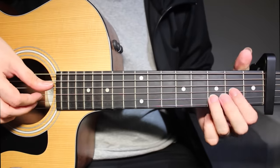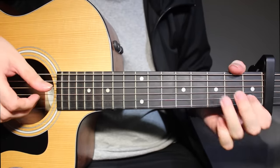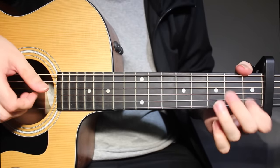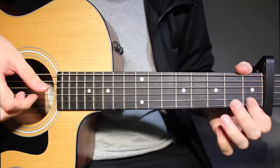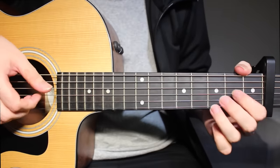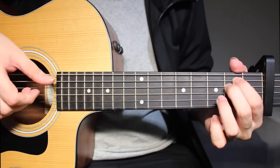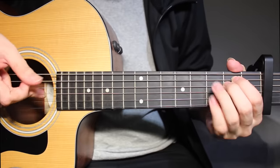Okay, so again, this thing that we did before. Then 1st fret on 2nd string. Okay. Then again, a hammer on and pull off. And 2nd fret on 3rd string. Top string and open on 3rd string pick together.